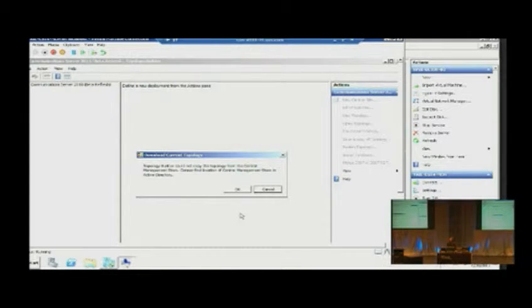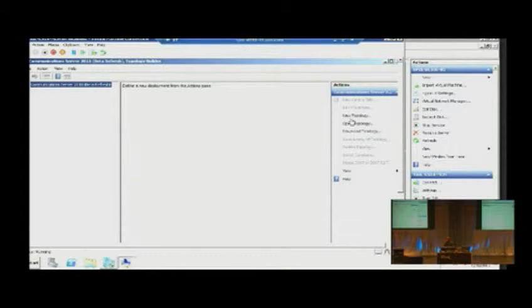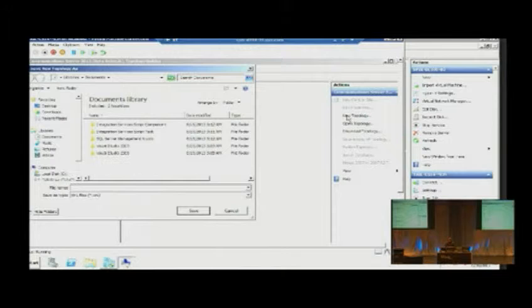It will look for an SCP record, or service connection point, which would point to where that central management store database is held. However, since that is not published yet to Active Directory, we're not able to locate that, and we can see that we don't have any current published topology to Active Directory. So we're going to go ahead and create a new topology. So we'll click on New Topology.